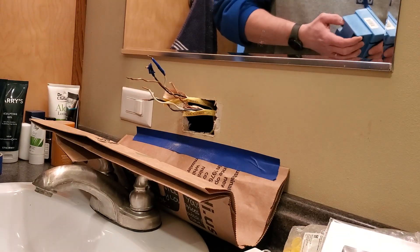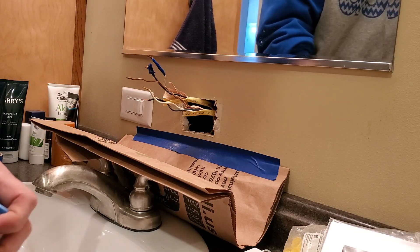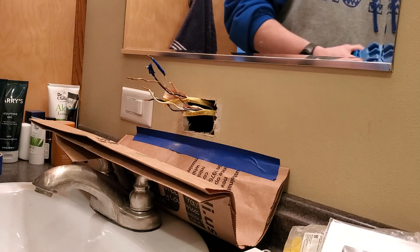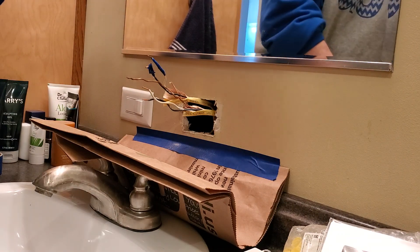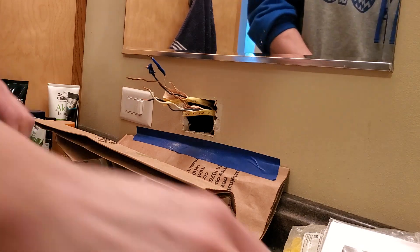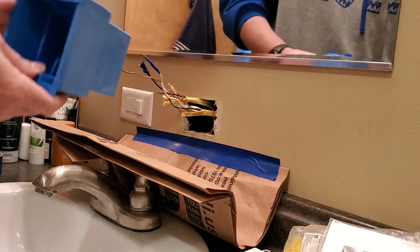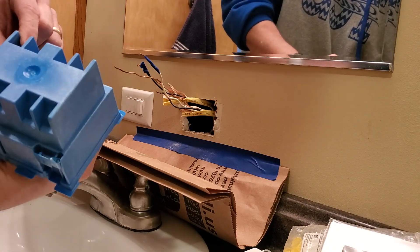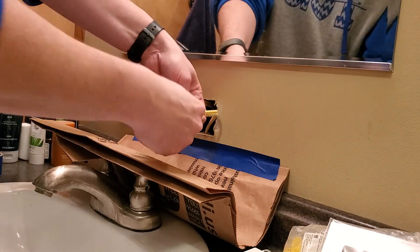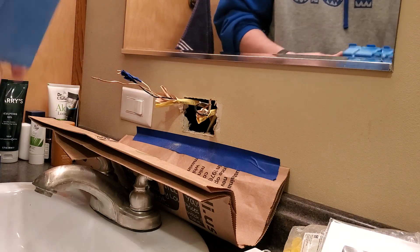Whenever you become homeowners, you'll find you always have these piles of stuff where you think 'I may use that someday.' I'm going to go ahead and punch the holes out so I can get into this box, doing those on each side. The wires are actually going down below because all this wire comes up from the floor. I'm going to flip this over so they can come up through here. This is my lead going over to my load. The one coming in from the breaker box — I'm keeping those separate. One side goes to my GFCI on the left, and I'm going to put another receptacle on the right side.